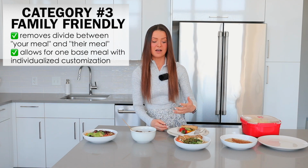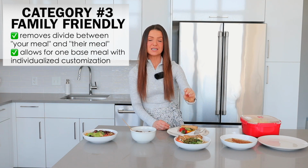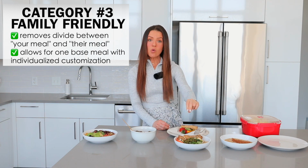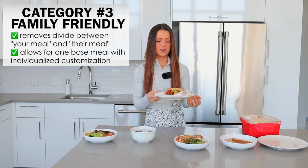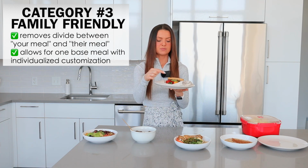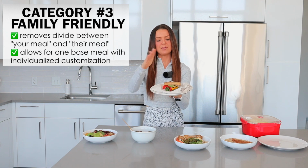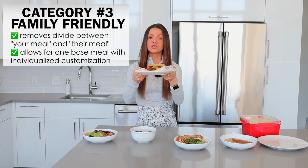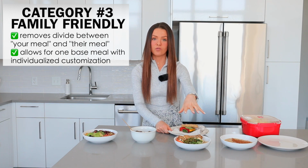So here I have a tofu sandwich and a tofu bowl. This is the tofu teriyaki bowl from my Healthy Bowls cookbook. This can be served as a bowl, or you can make it into a sandwich. So I've made it into a sandwich here where I have bread, spinach, bell peppers, avocado, and the tofu, and I kept it open faced so that you could actually see it, but another one will go on top here. So that's one option. And then the other option is to have it in a bowl over rice.